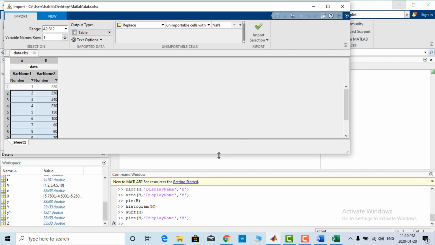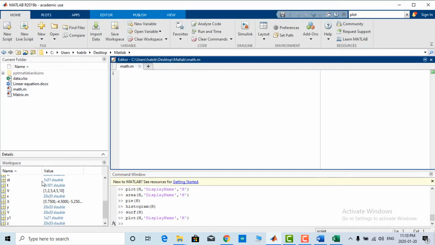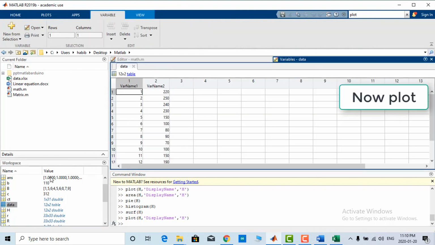Yes, here you go. So the Excel file is now in the Matlab window. Then what I have to do, this is already in selection mode, or I can select it manually like this. Okay, select it manually and then click on import. Yeah, so the following variables are imported. That means the Excel file is now imported into Matlab without writing any program code. The file name is data. So if I click on it, then here you will see the data file is here in Matlab. So now I get it directly.